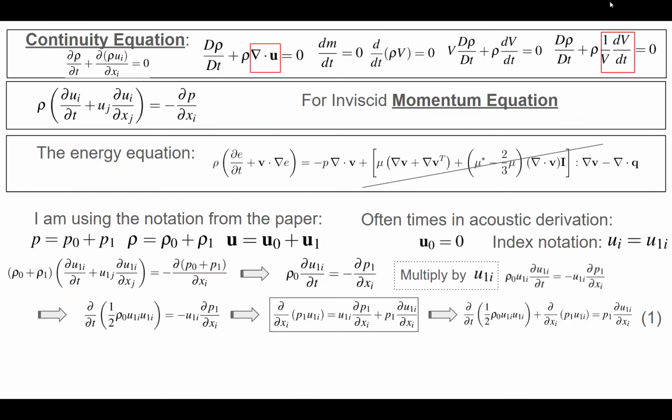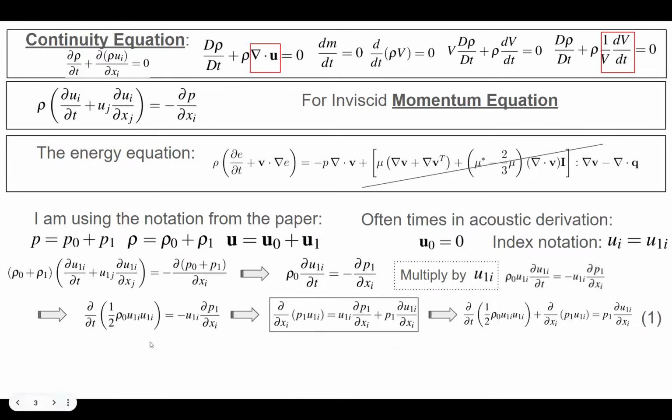Now we'll start with the inviscid equations of continuity, momentum, and energy. First of all, we have to perturb everything. So, perturbation, and then after many perturbations we finally get equation one. Equation one is the first thing we'll talk about, but not the last.